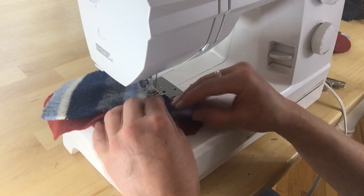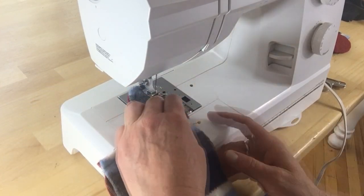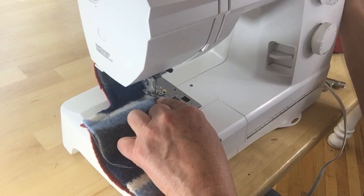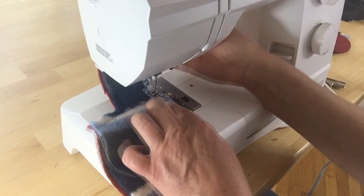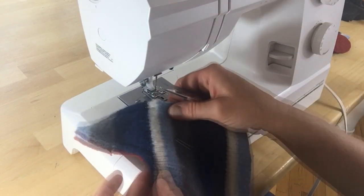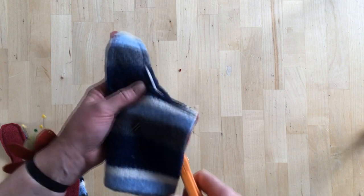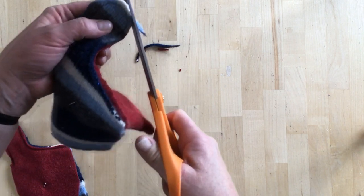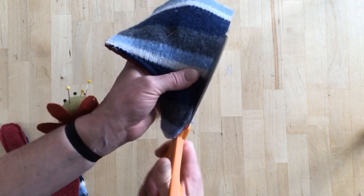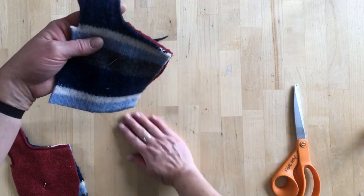Backstitch at the start of your seam and take your time to sew around the thumb piece, keeping the edge of the presser foot along the edge of the fabric. Sew until the place that you've marked with a pin, don't go past that, and backstitch. Trim your threads and trim the seam allowance just to take some of the bulk off, making sure not to cut through the seam. Just trim to where you stopped sewing.